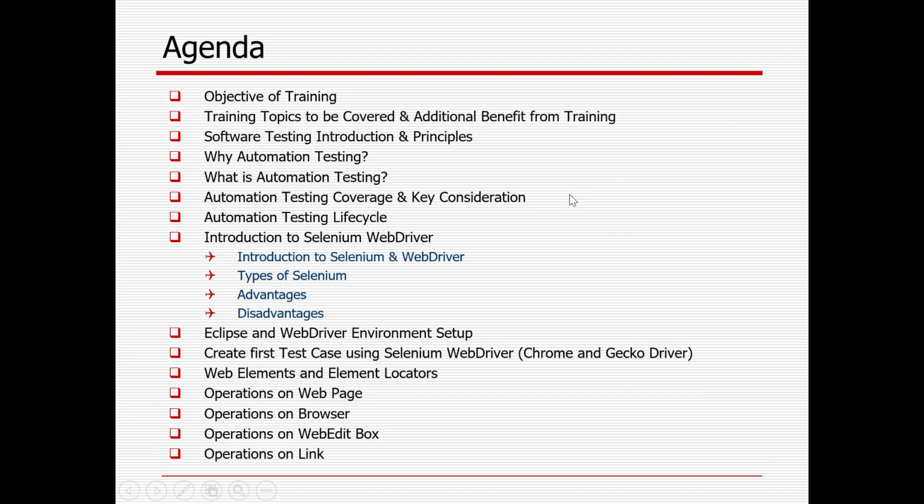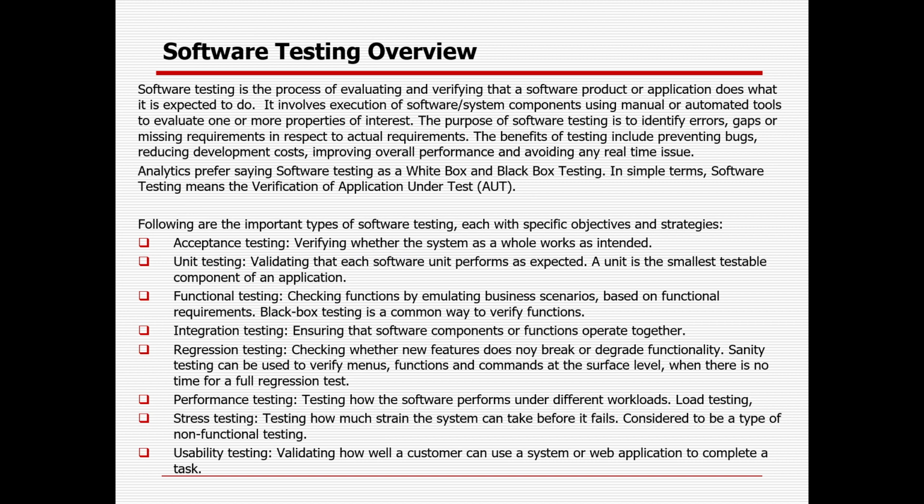So, what is software testing and principle? Before going to that, in case you are really new to the IT industry, I will take a couple of minutes to cover it. I started long back, at least 30 years back, in IT. When the information technology industry started, 30 to 40 years back, there was no concept of an individual testing team or QA team, quality assurance team.